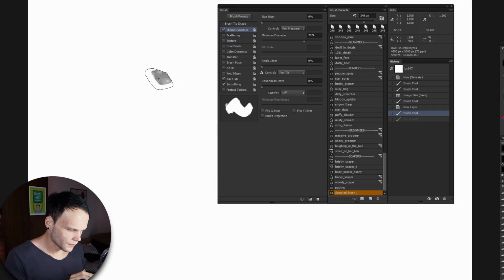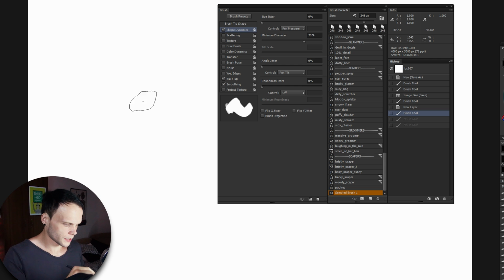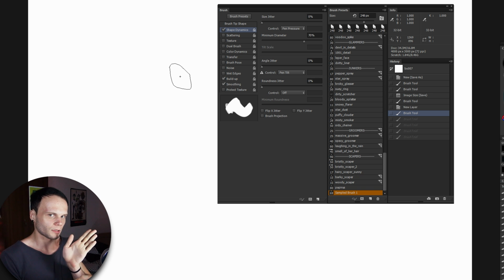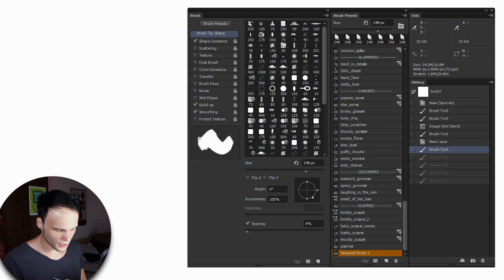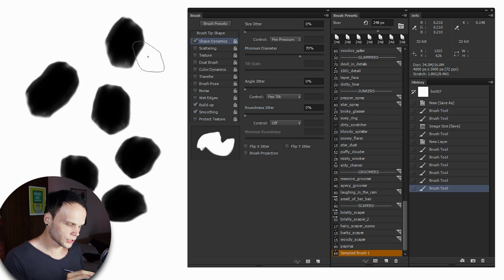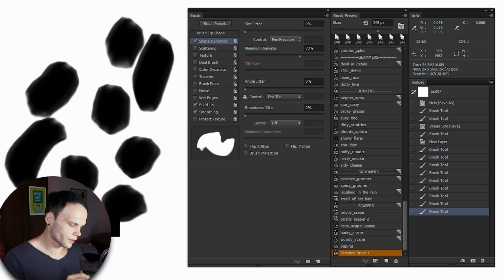So right now we turned on the rotation and you can see that I can rotate the pattern. Now, I can't demonstrate it to you, but it's actually a bit off from the angle of the pen. Right now I'm pointing the pen completely vertically, like this, and the shape of the pattern is a bit off to the left. So we go to the brush tip shape and we rotate this thing here slightly like this, and you just search for a good angle so it would face the right direction. Yeah, kind of like this is good. So now we have a brush that slightly changes the size and rotates with our pen.